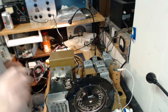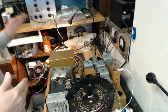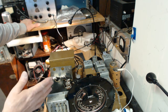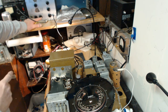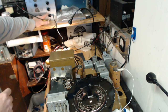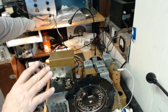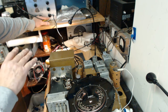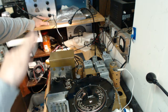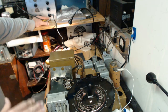What you didn't see is that I increased the attenuation out of my signal generator so that I wasn't overwhelming this thing, because even with the output level turned all the way down, it was overwhelming the radio. Once I attenuated even further with the medium attenuation selection on the signal generator, that lowered the signal level to a point where I could tune this without the automatic volume control interfering. So when you would hear that signal rise suddenly and then drop back down, that's the automatic volume control kicking in, I believe. And that's why when I lowered the signal level, I was able to get this done.